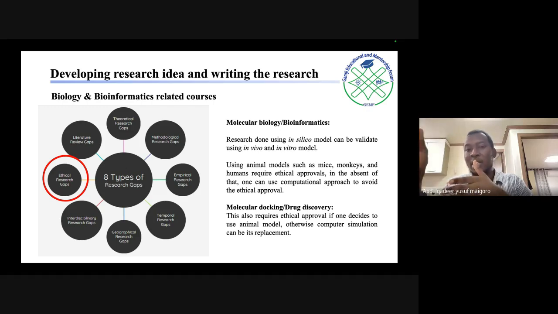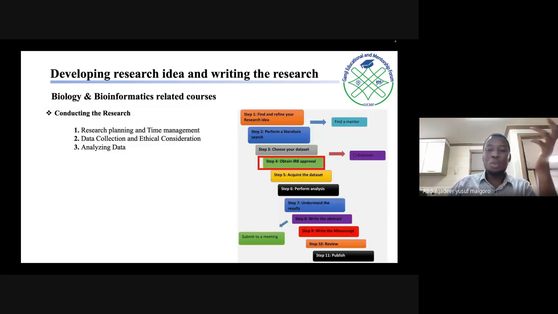And another person can decide to use humans, as we see in terms of COVID. Many scientists use humans to do their research. So these are the gaps. Or when it comes to the field of molecular docking or drug discovery, some people use mice to test their drugs. This is also an ethical gap, while other people can use monkeys. Even at some point, they use dogs, depending on the drug and the target. So these are the gaps that biologists use to understand, I mean, to develop a hypothesis and make publications.